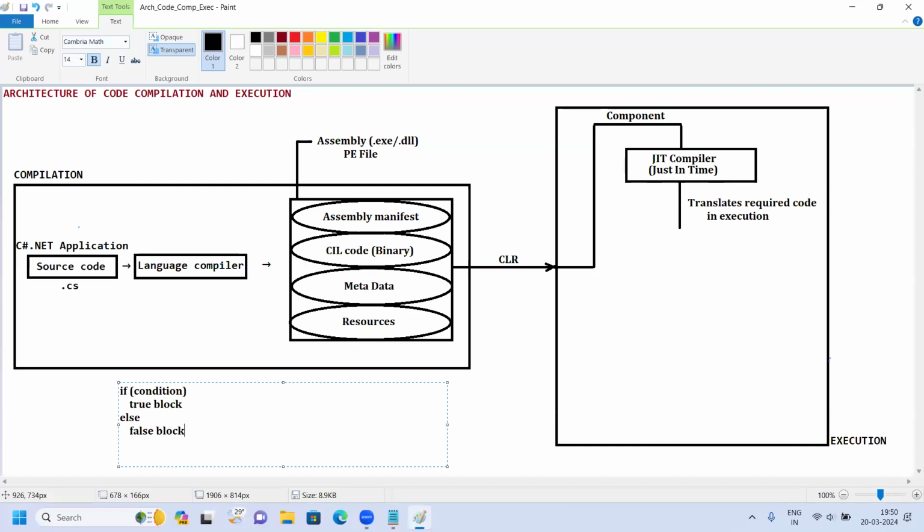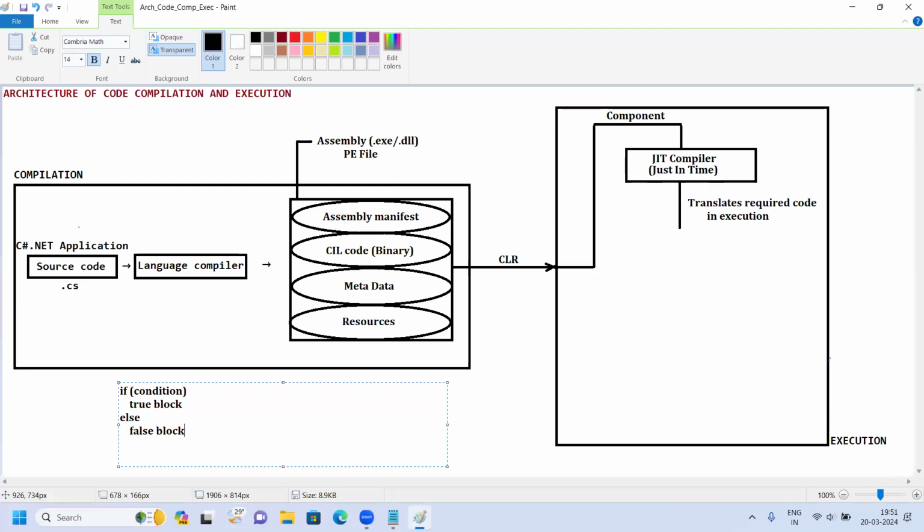When we write an if condition, it never executes the true block and the false block both. It executes either true or false. If it is executing true, then false will not execute. If it is executing false, it means the true block will not be executed. Any one will run. Never are two executed. That's what I mean.